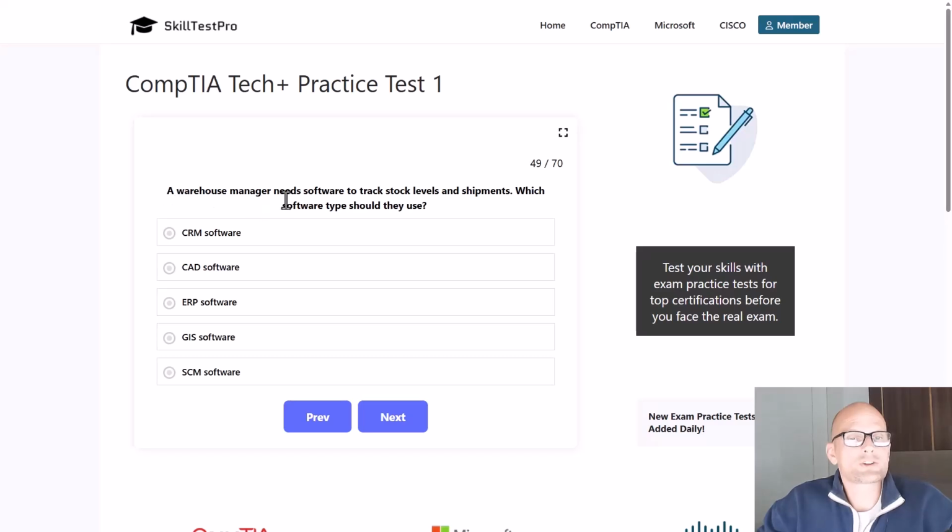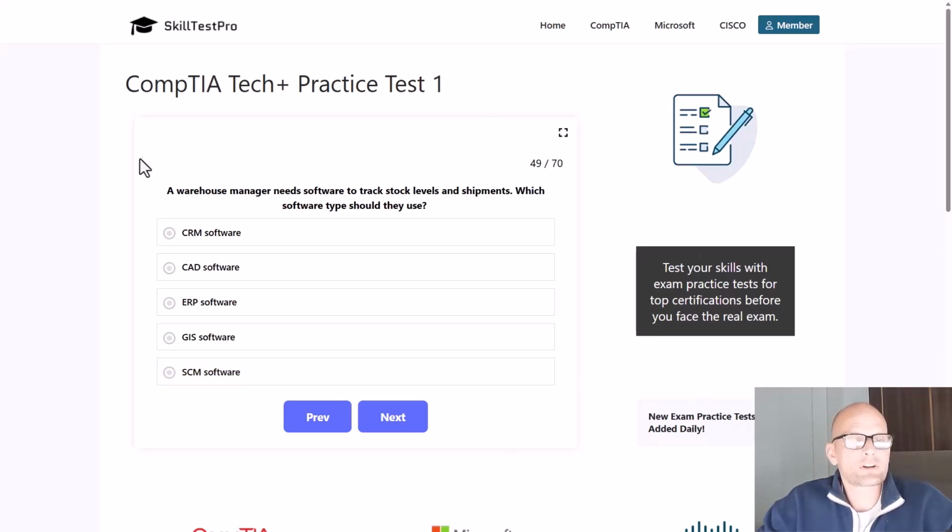A warehouse manager needs software to track stock levels and shipments. Which software type should they use? CRM software, CAD software, ERP software, GIS software, or SCM software?